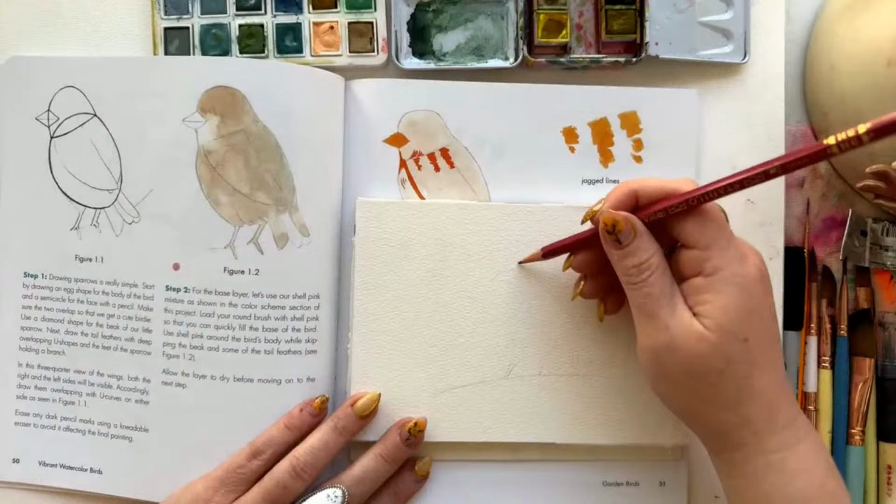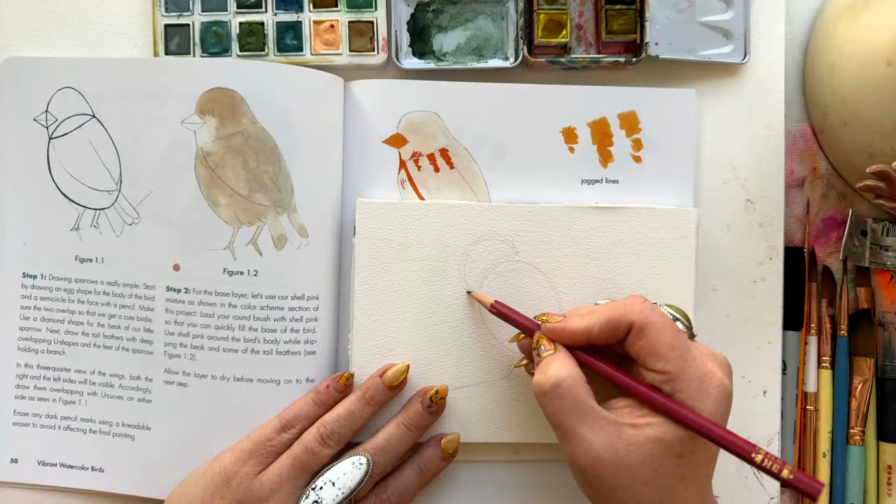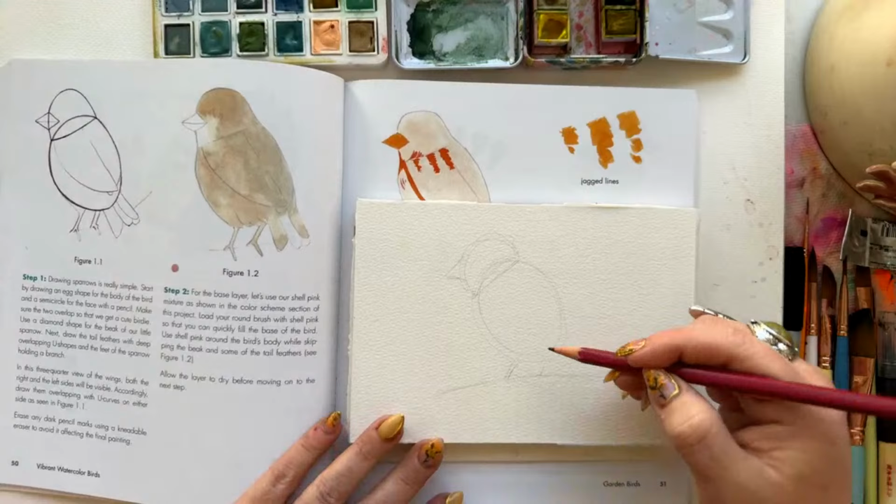Okay, so his butt. Gotta make sure I have enough room. So upside down egg right here, right? And then a little gumdrop. That's what it looks like to me. I don't know. Who's painting along? Go ahead into comments and let me know if you're painting along, because I want to know. Get that beak going. I'm using really, really light pressure here, friends.